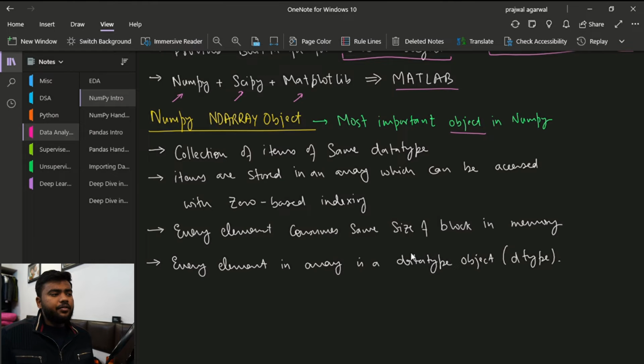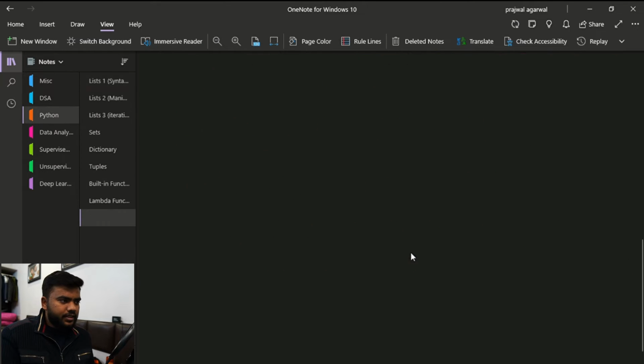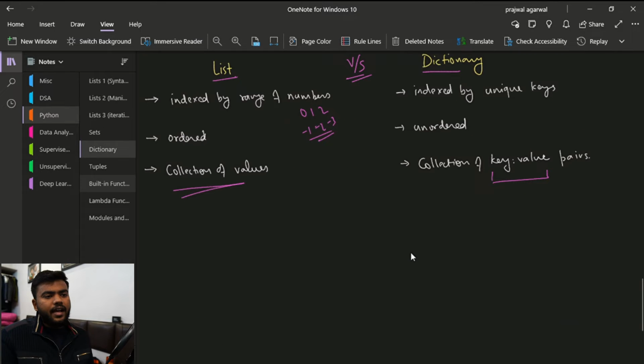Now, if you remember, when we discussed list or set or dictionary, we had this privilege that inside a data structure we can have any type of data types. Okay, it was not necessary that all the items should be of the same data type.